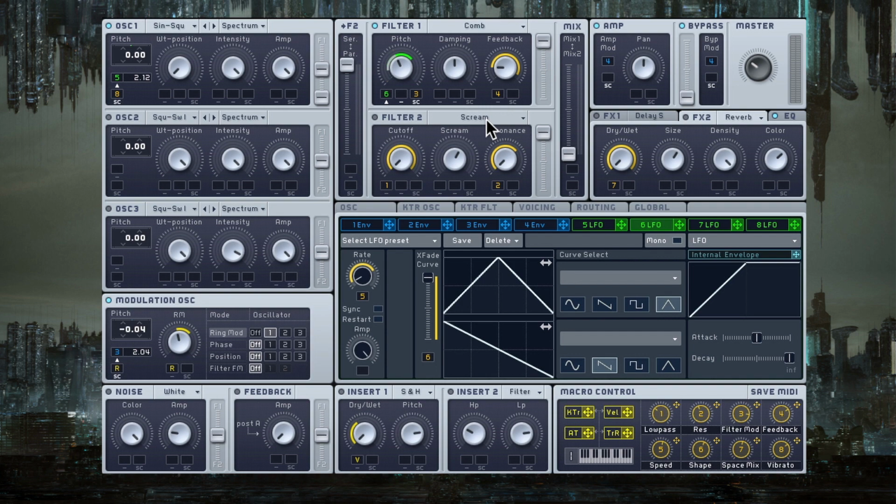So if we turn that one on, let's see what that sounds like. Nothing too exciting. For now, it still acts just like a normal low-pass filter. But the scream filter has some awesome things happening once you play with its resonance. So yeah, that's a pretty good start, I would say. But now, this needs to become a bit more, let's say, useful. So we have some interesting things going on, but I would still not put this in like a track, at least not without a lot more processing.